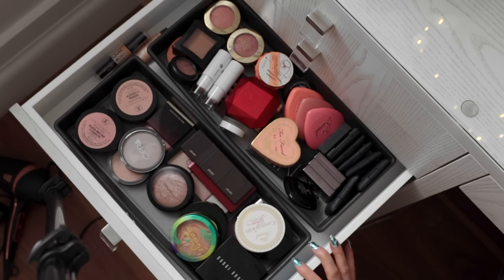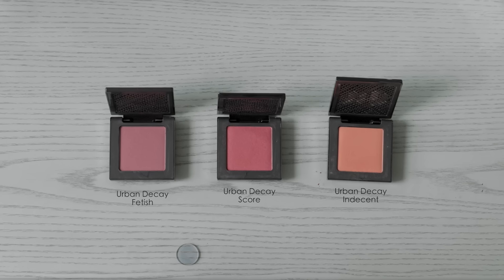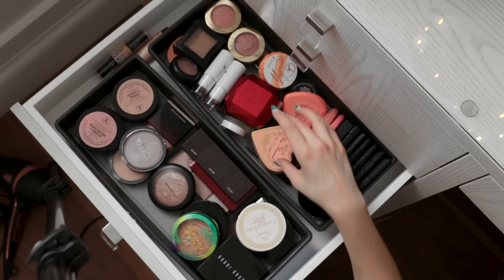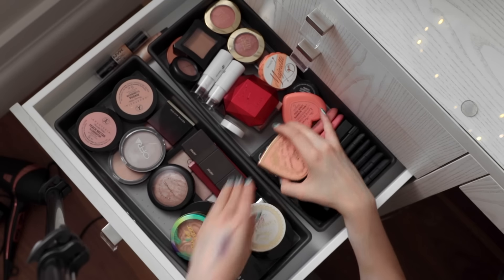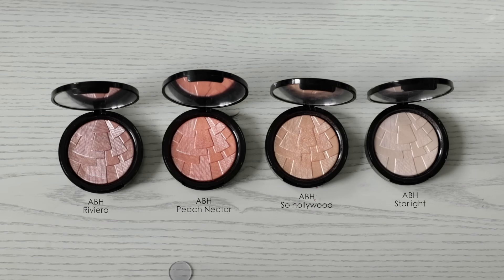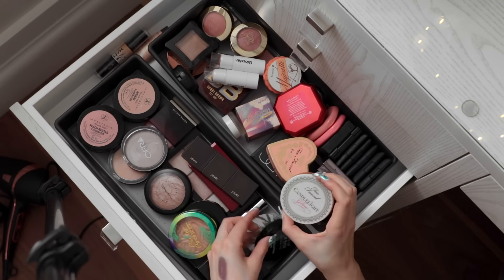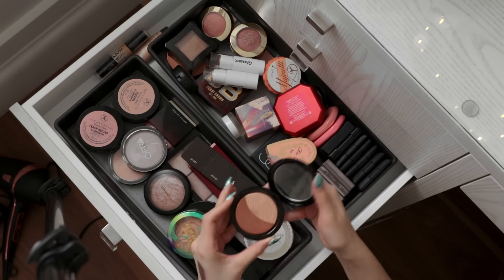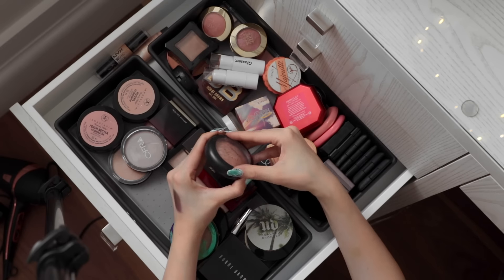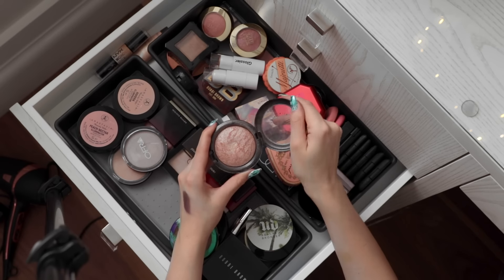Moving on to the third drawer, which again just contains more blushes, bronzers, and highlighters. Back here is where I keep all of my NARS blushes stacked on top of each other. Right next to that are my Urban Decay blushes, Marc Jacobs blush in Obsessed — which I am currently quite obsessed with — my Too Faced Love Flush blushes, Too Faced blush in Peach Beach, my NARS Laguna bronzer, my Milani blushes back here, and the Glossier highlighters. In the front organizer I keep some highlighters — the Anastasia Illuminators, all four of them, the Jouer Cream Highlighters, Too Faced Candlelight Glow Highlighter, and the Makeup Forever Pro Sculpting Duo in gold. This is actually the first highlighter I ever bought — I used it as an eyeshadow because I didn't know what it was, and years later I realized its intended use and my life was changed basically.